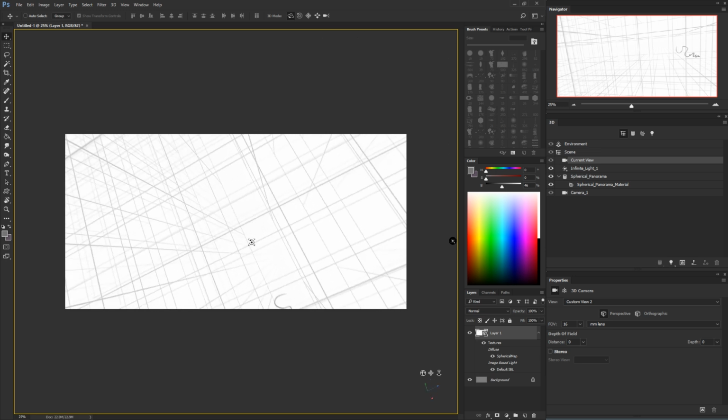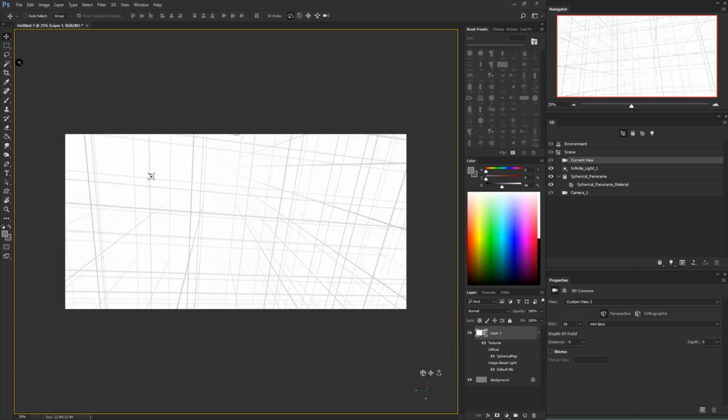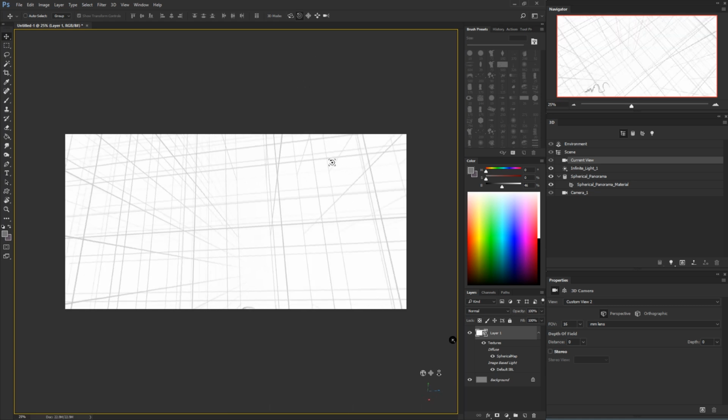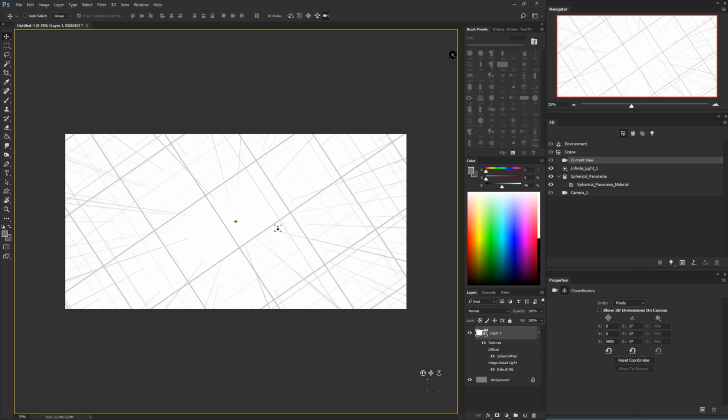We've already got something messing up. What's going on here? For some reason it's only turning in a circle. Let's see what we did. So under current view, let's make sure we've got some settings here. Let's go to spherical. That's correct. I'm gonna reset that really quick.